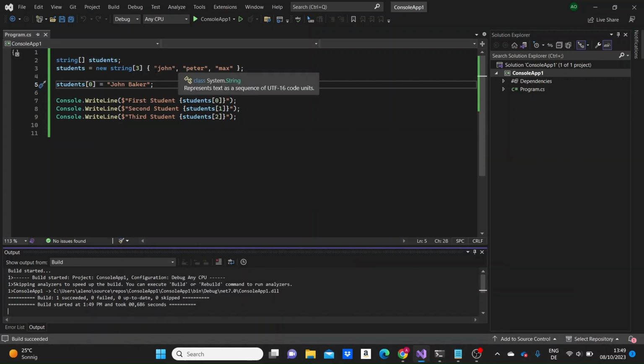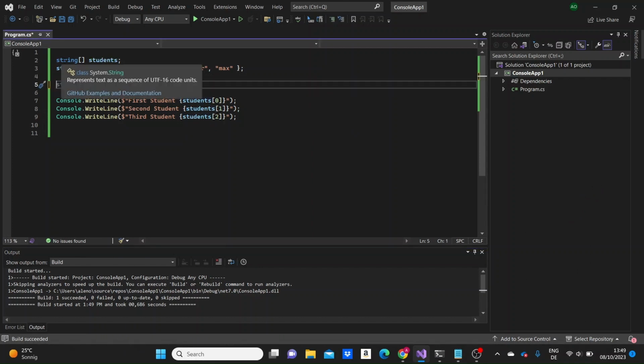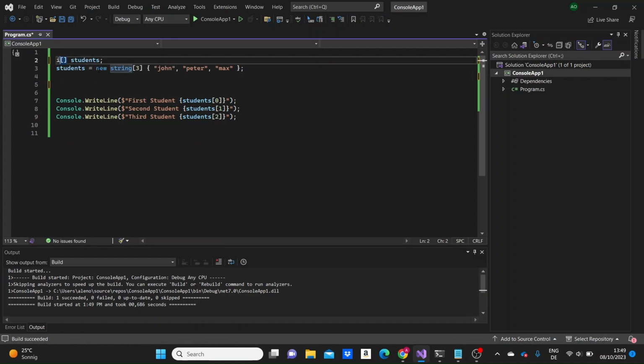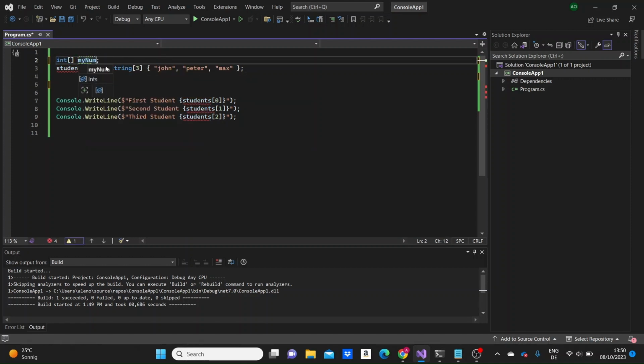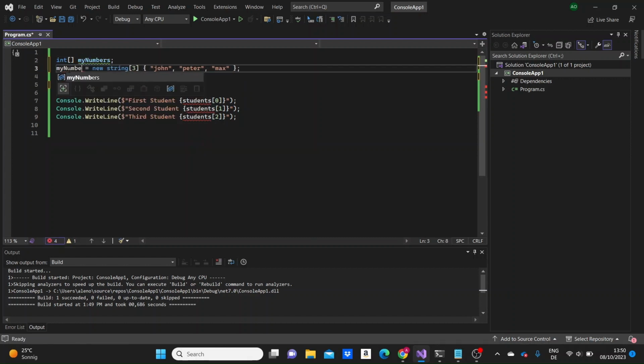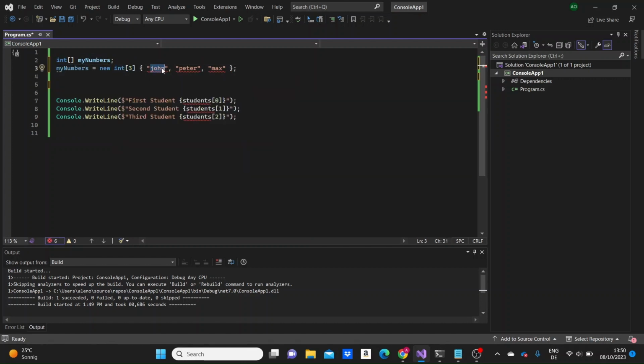The same things when creating arrays work also for other data types. Let me just make a short example here. So if the array would be an integer array, we just need to write here int, and give it another name like myNumbers. It would work just the same way. And to initialize it here, myNumbers equals new integer array with 3 places. And the values of the elements won't be inside double quotation marks, but just like numbers, like integers.